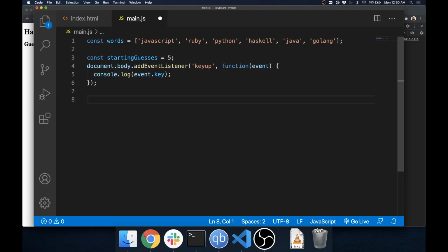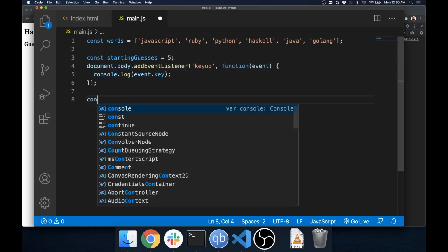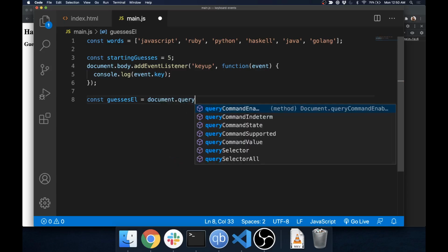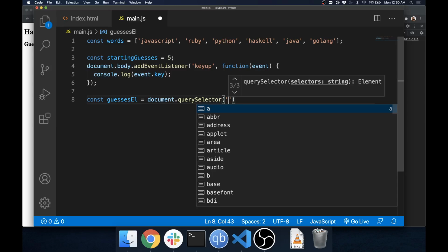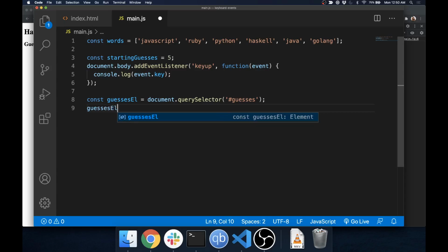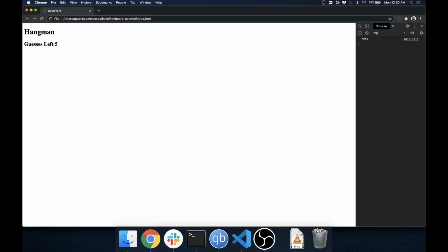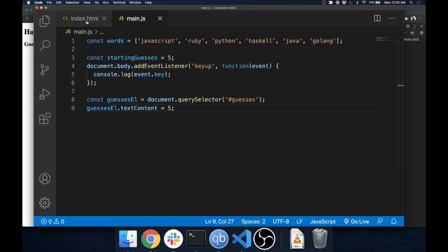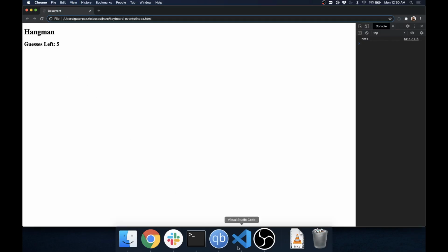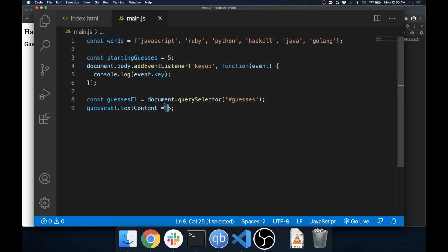So let's do const guessesL equals document.querySelector, and that was hashtag guesses, I think. guessesL.textContent equals 5. If we save that, we've got guesses left 5. Let's put a little semicolon there, so that looks a little nicer. Cool. So that's our guesses left. Starting guesses is 5.